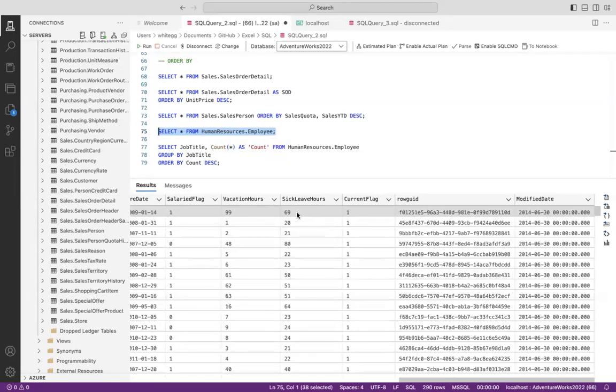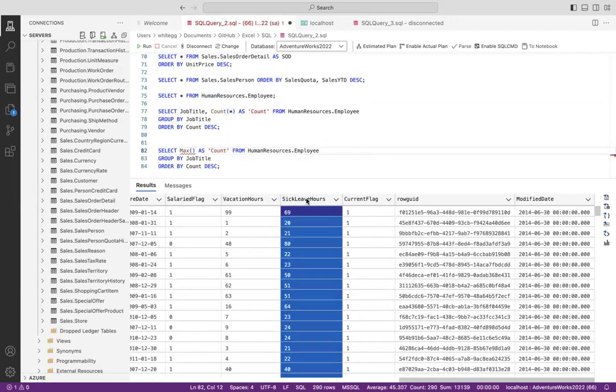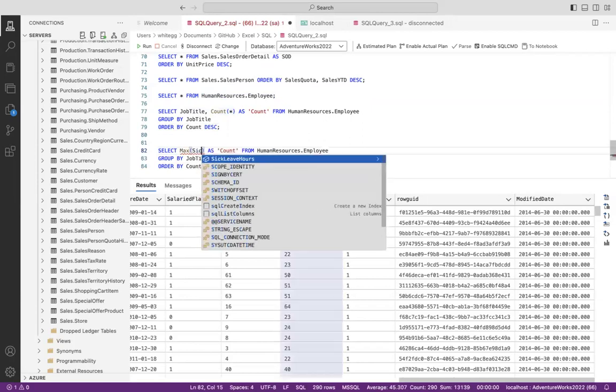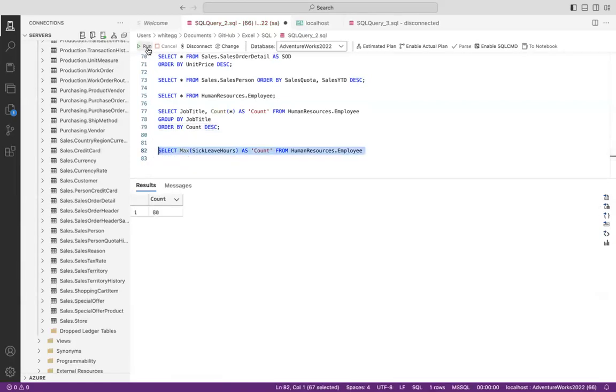So here now we have sick leave hours and vacation. We can get the average number of vacation hours somebody has taken, and the sick leave hours that's also being taken. So I'm just going to say the maximum sick leave hours here, and I'm just going to not use any of this, but I'm going to run this.